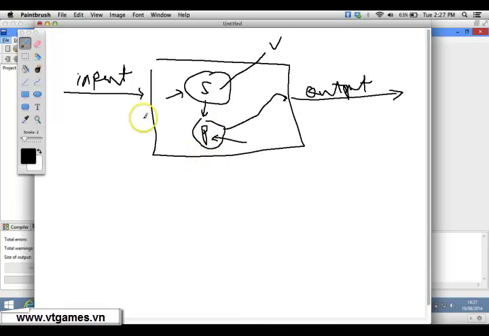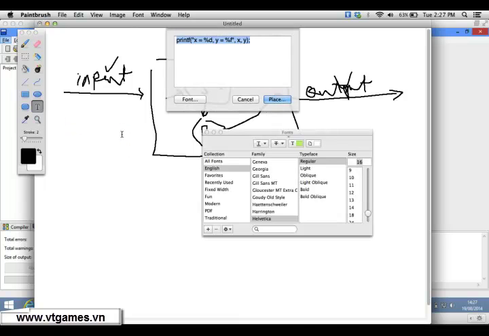Anyway, in today's lecture we're going to focus on input and output. In the previous lecture you already studied what a variable is. We're going to talk about the first one, which is input. In order to do input in C programming, we're going to use the function scanf, and here you're going to put the control string. Again, in C, the string must be put inside double quotes.